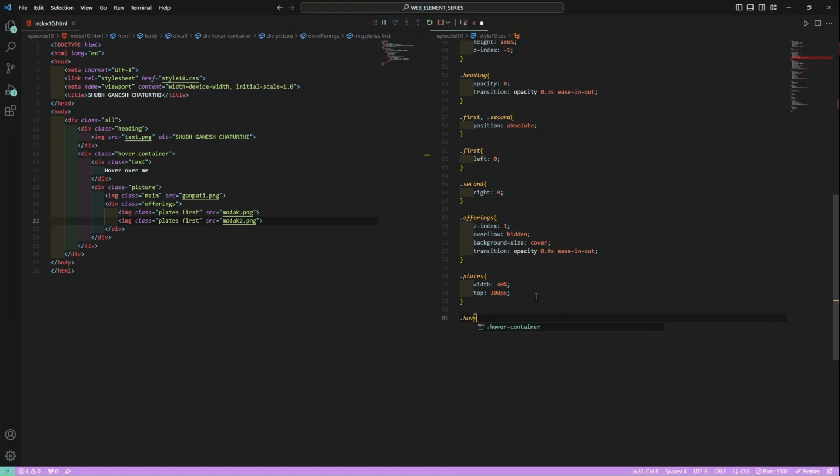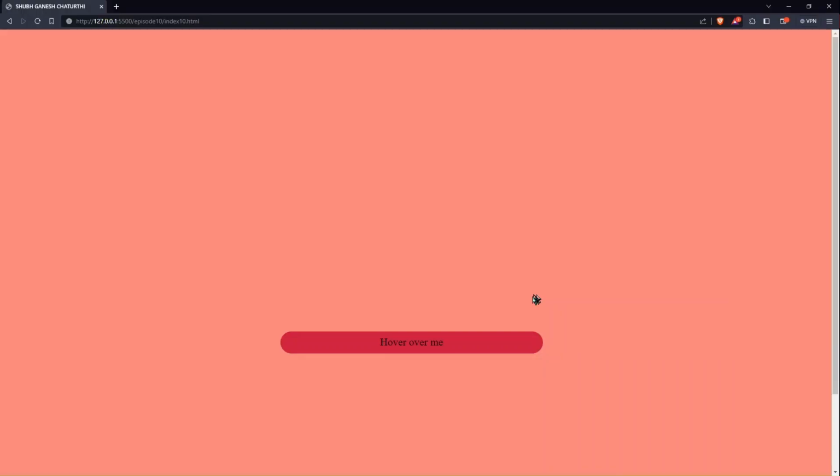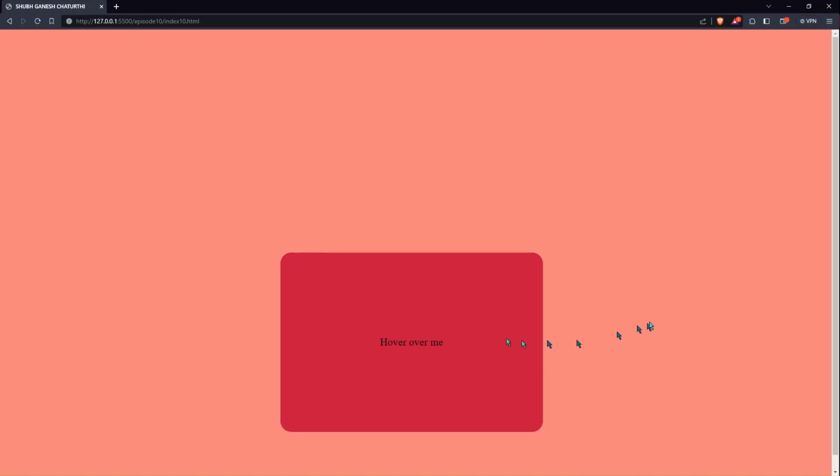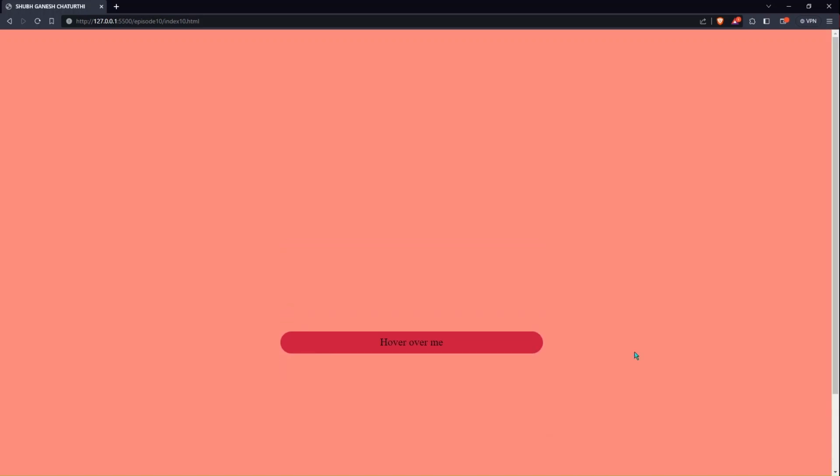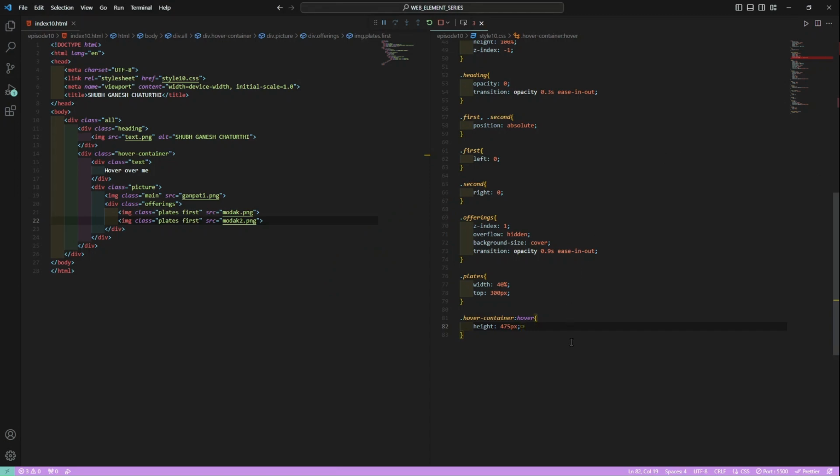Now it's the time for giving the hover properties. So first comes the height increase, which, as I said, 475 pixels. So let's show you at least this thing. As you can see now, it is working. Also, I'll do one thing.